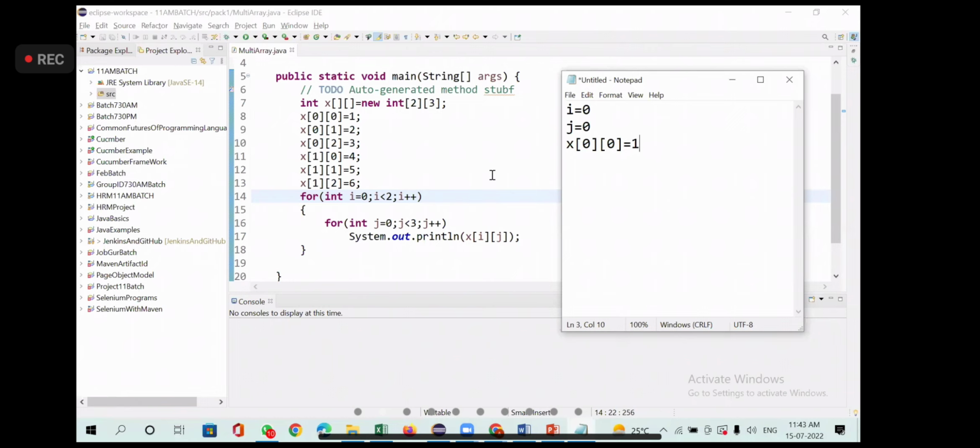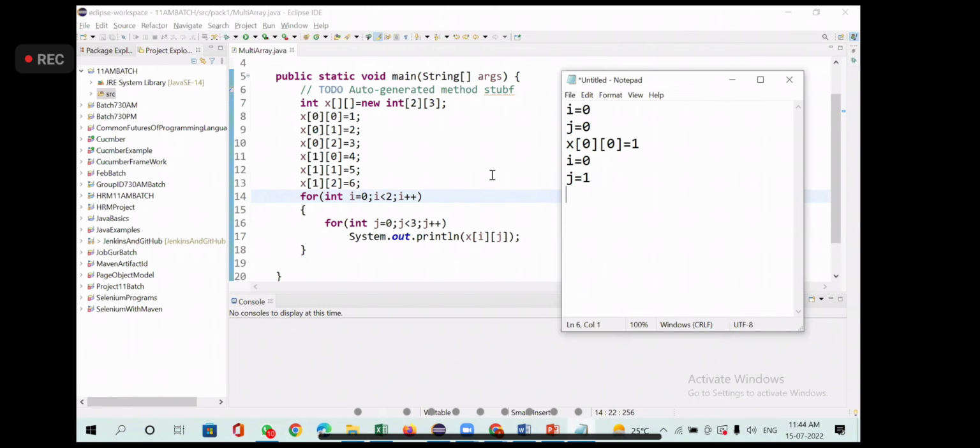Don't think it will go to I loop. I am repeatedly saying, until J loop becomes false, once it enters, that's all. If you don't make the condition false, it will not go out. So what is the value of J now? 0 plus 1. Now go into it in detail. What is the value of I? 0 only. It did not go to the I loop. What is the value of J? 0 plus 1. Always remember, once it enters into the inner loop, it will not go to the outer loop until the inner loop condition is false.